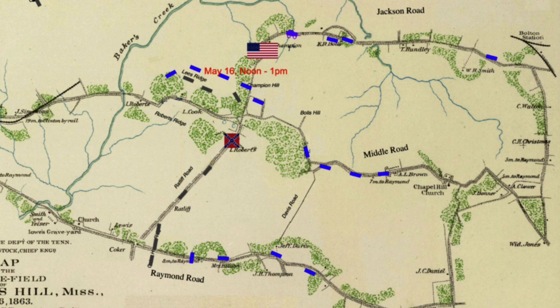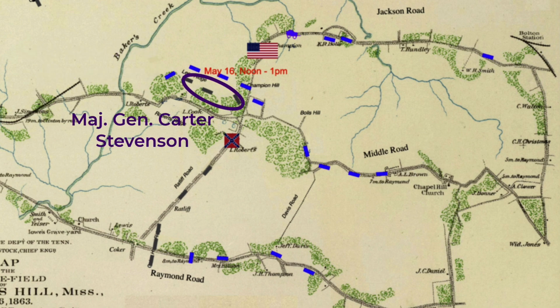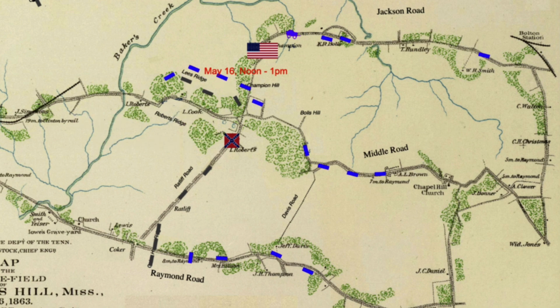Let me interrupt here and point out that there are 2 General Stevensons in this battle. Brigadier General John Stevenson commands an infantry brigade in Logan's division. It's his Union brigade that cuts the Jackson Road. Major General Carter Stevenson, a Confederate, commands the largest of Pemberton's divisions. It's Stevenson's division that had the bad luck to be at the tail end of Pemberton's column on May 15, which meant that when the Confederates were attacked on the morning of the 16th, Stevenson's division took the blow, and it's the Union Brigade, commanded by Brigadier General John Stevenson, that reaches the Jackson Road on the Confederate extreme left flank.